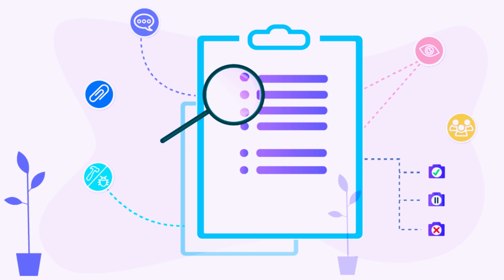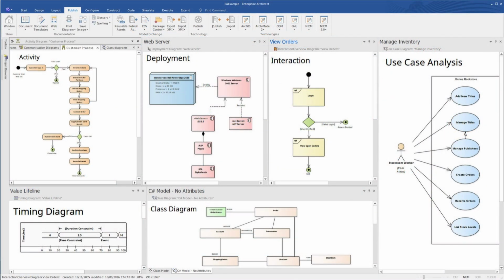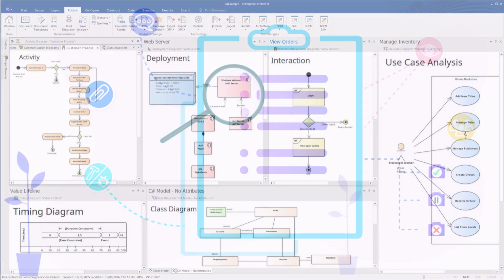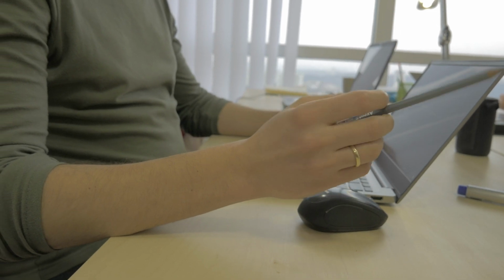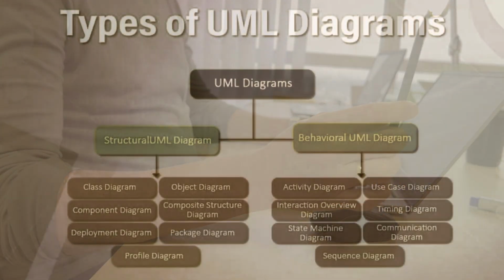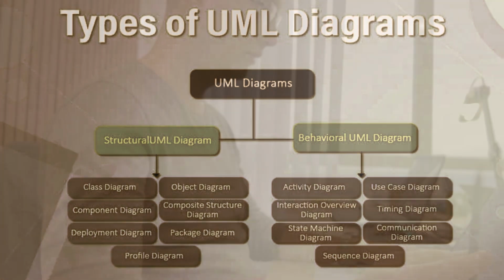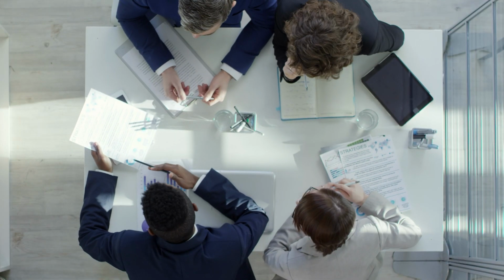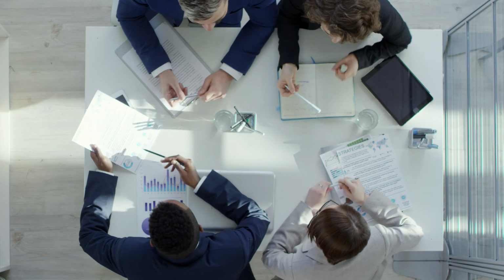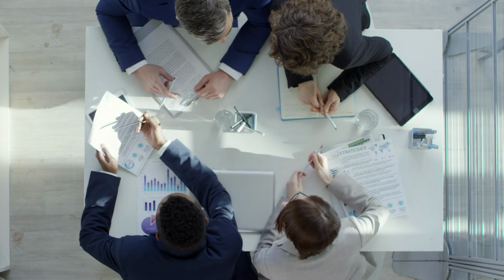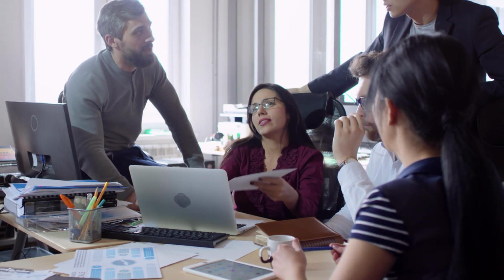The design phase is extensive and requires a great deal of detail, as we are essentially creating the blueprint for the entire project. This blueprint consists of several design diagrams, which are represented using UML. Given the depth of this topic, it deserves its own dedicated video. In our next video, we'll dive deep into the various UML diagrams and how they're applied across different design methodologies. We'll explore when and why to use each diagram, helping you choose the right tool for every design scenario.